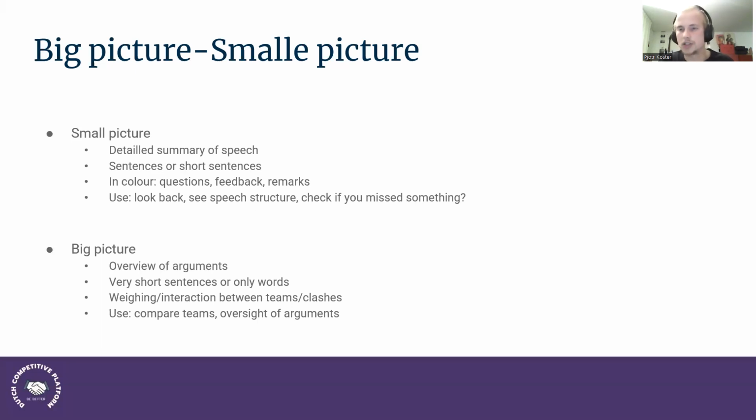The same just goes for clashes. Sometimes I just put clashes in between, in the sense that I just think these are the clashes, and then I can just highlight them, and I can highlight the material that falls under these clashes. So then when do I use this big picture view?